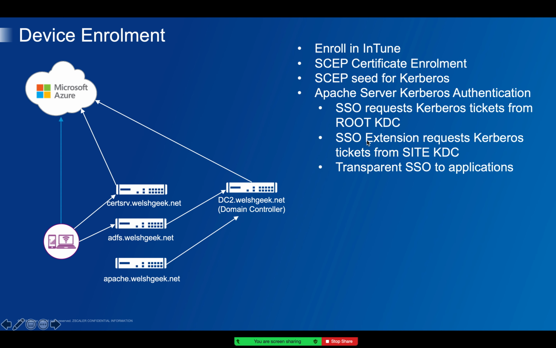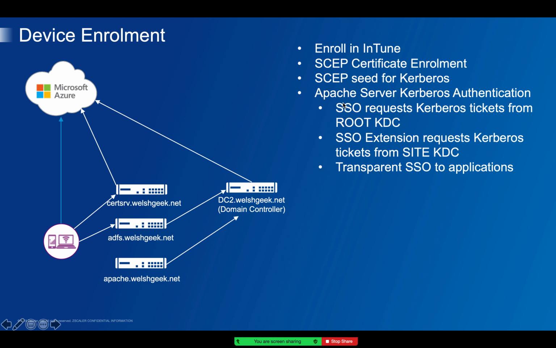Now I'm going to deploy two different profiles. We'll do one, and then we'll de-enroll and re-enroll with a different one to show you the difference between the two profiles that Apple provide you. One is just SSO, and it'll actually enumerate the domain looking for the KDC at the root. The other, introduced in iOS 13, is the SSO Extension. What that enables you to do is more granularly control how iOS enumerates the domain using the sites and services. And we'll show you how that transparent single sign-on works.